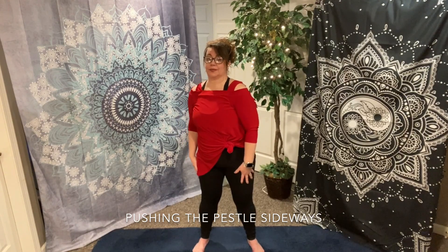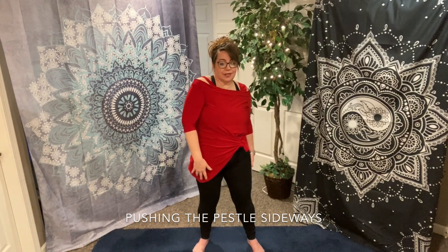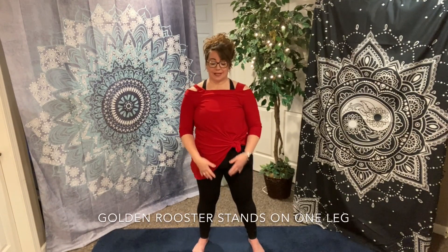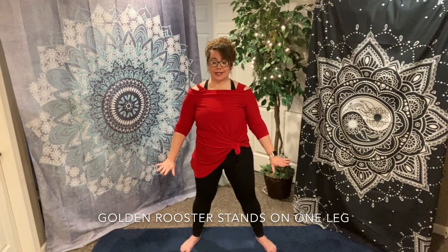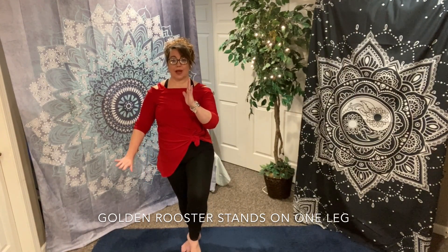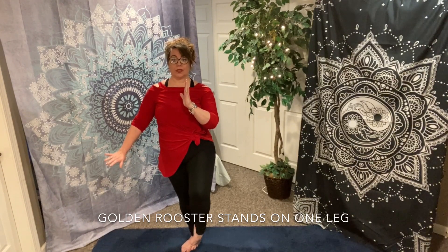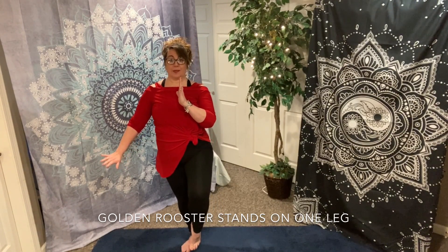Roll the shoulders one at a time, releasing any tension that you might still be holding in your body. Please breathe as you do this. We go into our next exercise — Golden Rooster stands on one leg — which is a balance exercise. Push the earth with the center of your palms as you extend your stance into a little wider stance. Sweep one leg in with its arm coming inward. Try to balance and relax, stay grounded and centered as you bring one leg up with the same-side arm up. Push your toes down towards the ground. You may even lower your toes if you would like, but find that place of being centered, grounded, and balanced.